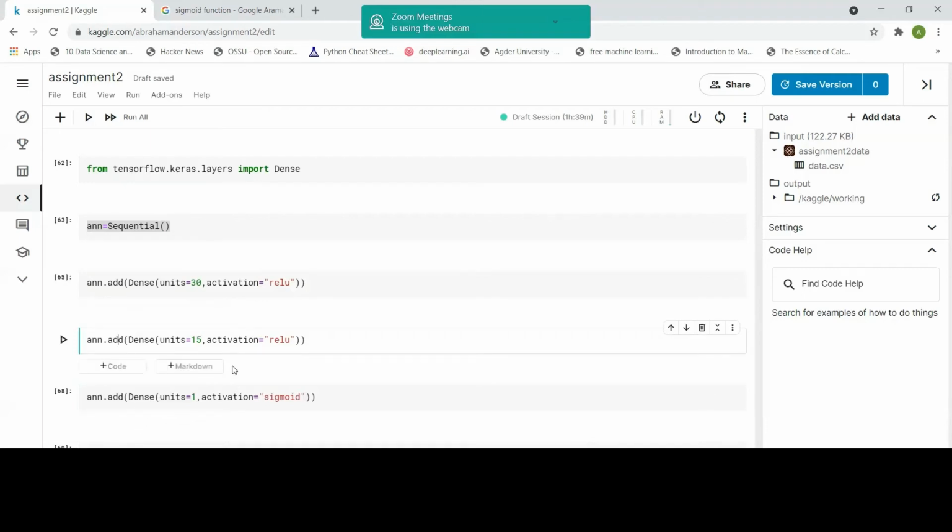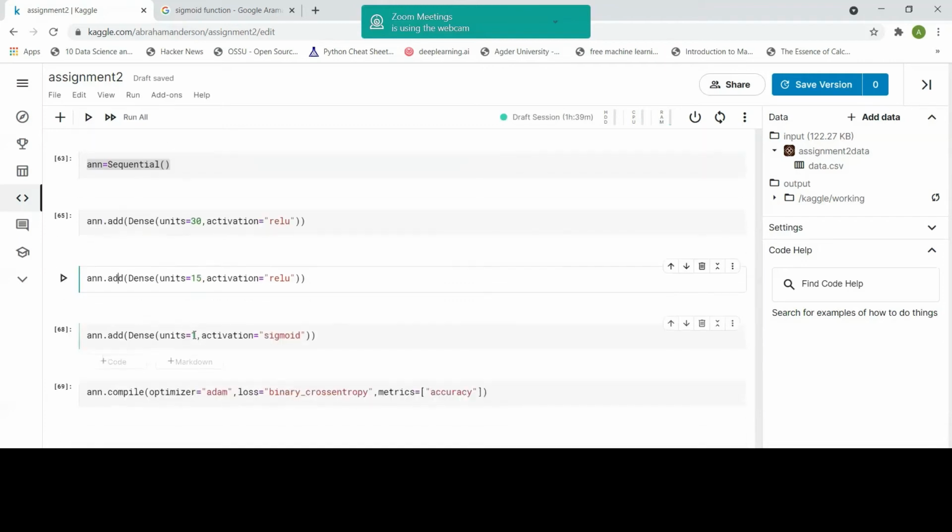You can add a lot of hidden layers. It is up to you. But I know from Weka that increasing the number of hidden layers is not needed, because our data set is very small. So I think two hidden layers are enough to get a good prediction for this data set. Okay, and after that, this is very important. I'm now creating my output layer. My output should be only one neuron, so I am assigning 1 for the units.